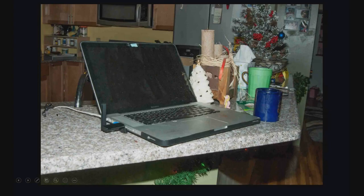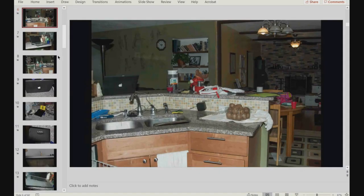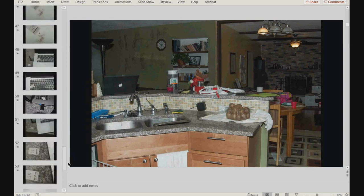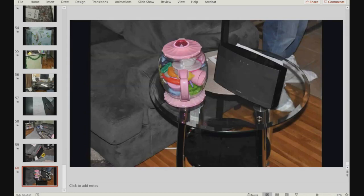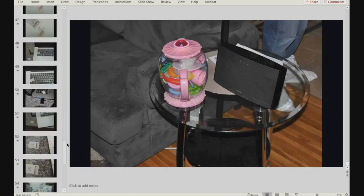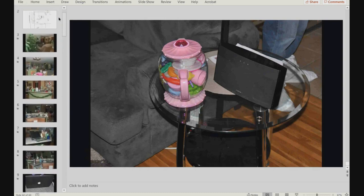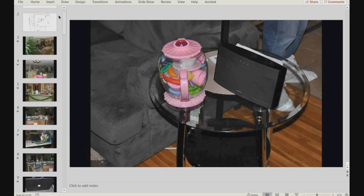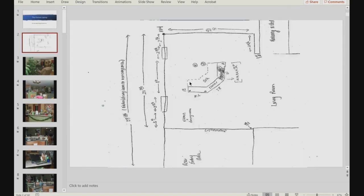Or, why did they need to move it and have it unplugged? I don't see any reason for that. None here, definitely. I think I have the image of where that speaker was. So here's the speaker. Hard to tell, but it would have to be somewhat close. I think the speaker could definitely work there. It's just weird that it was there.